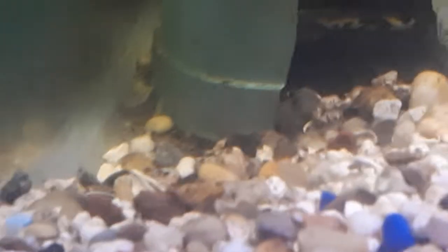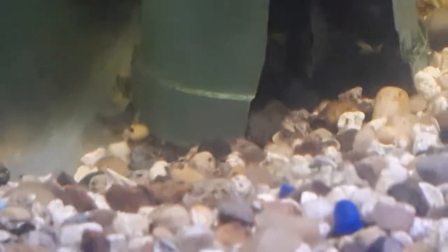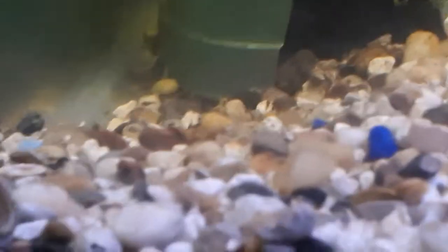And these are 100 to 200 in this batch over here. Of little fry, little convict cichlid fry. So that's 100 to 200 there. And right here, sorry, let me let autofocus take effect. And it didn't work. There you go. Yeah, there's about 100 to 200 in here as well.